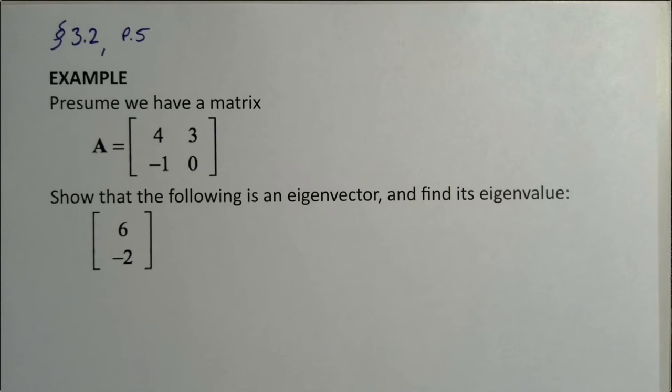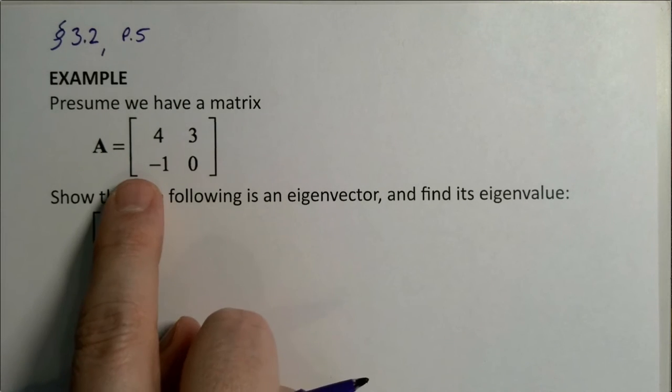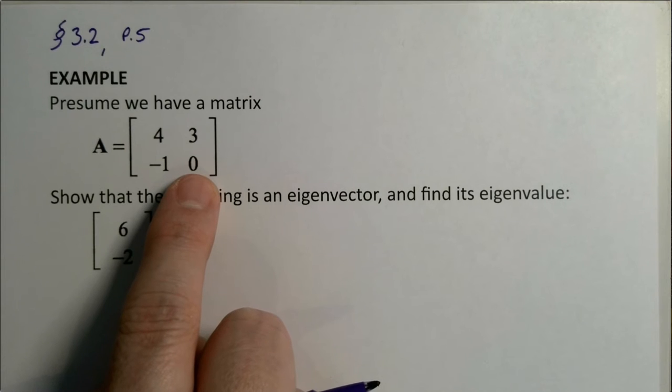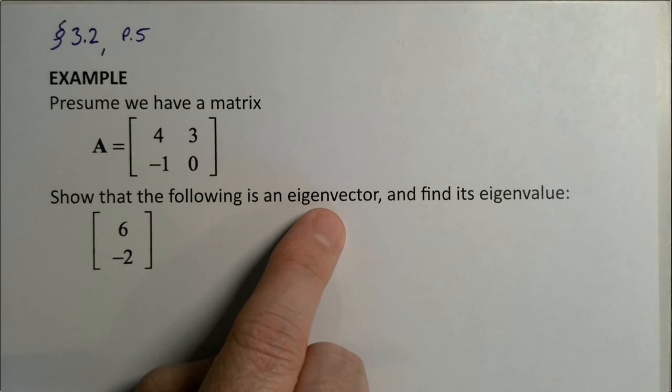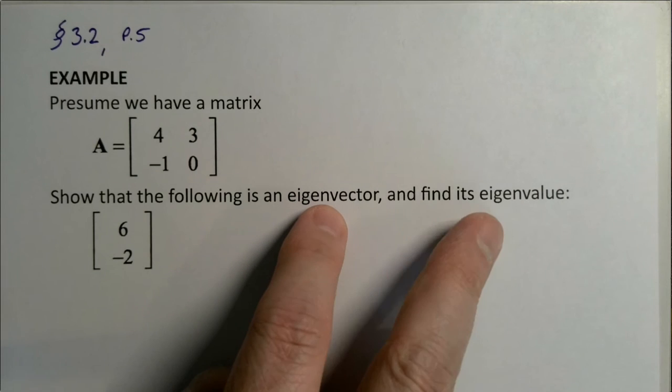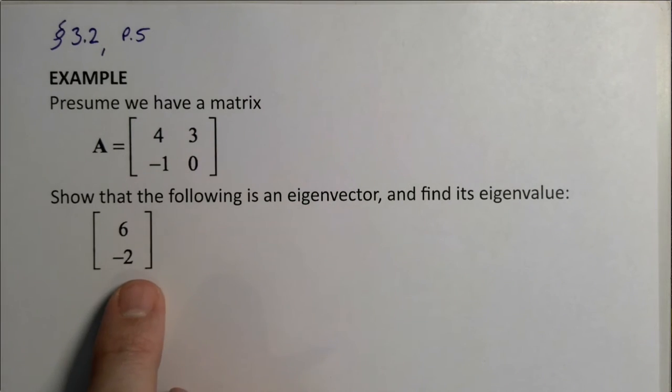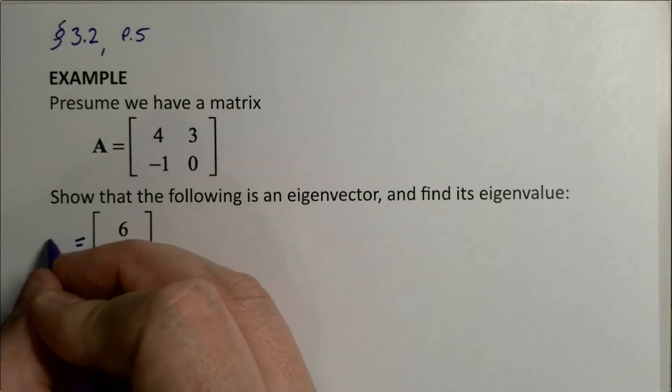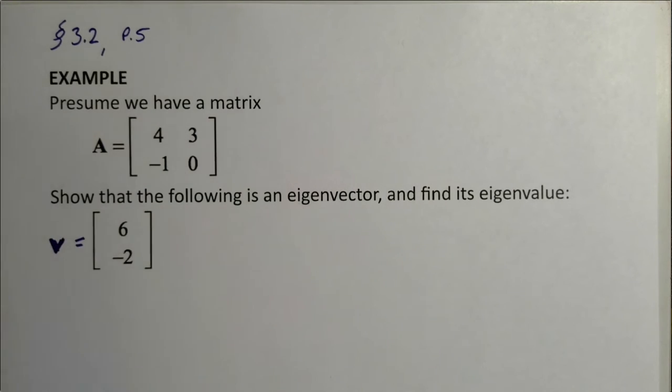So we just got done realizing the importance of that crazy little lambda thing, and we just learned about eigenvectors as well as eigenvalues. And so what we're going to do is take a little bit of a pause and say, imagine we have some coefficient matrix. We should be able to prove whether or not something is an eigenvector, and if it is, what's its eigenvalue? So here's a vector. We can call this vector v. And the question is, is that an eigenvector?